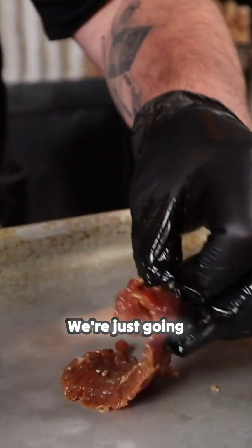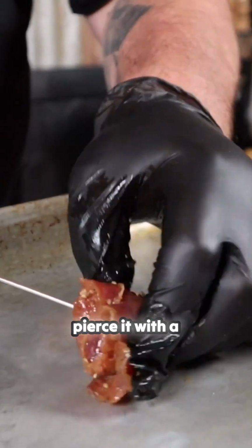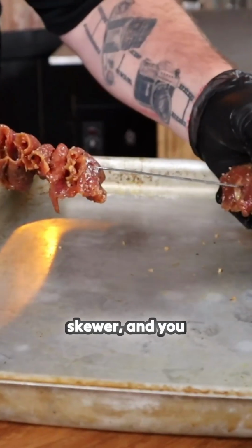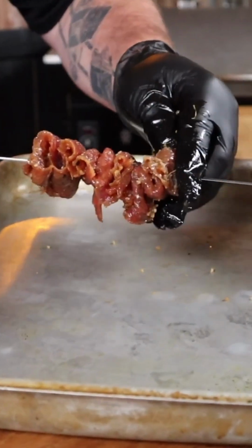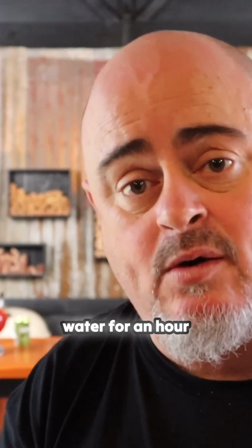Easy enough to do. We're just going to fold up our beef like that and pierce it with a skewer. You want to put a few pieces onto each skewer. I'm using metal skewers. If you've only got the wooden ones, soak them in water for an hour to prevent burning.